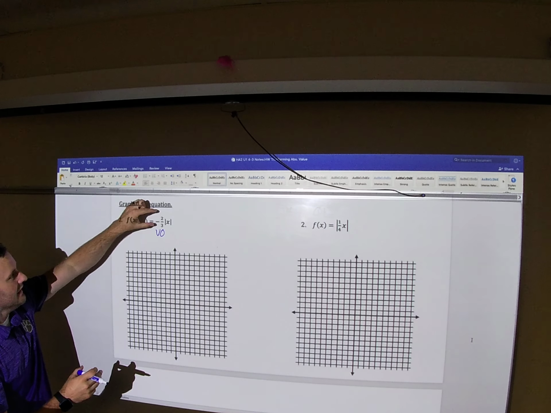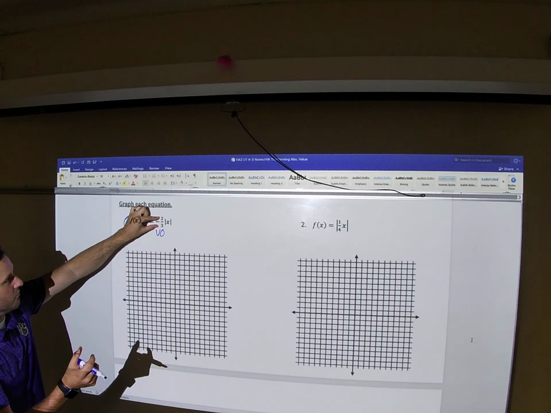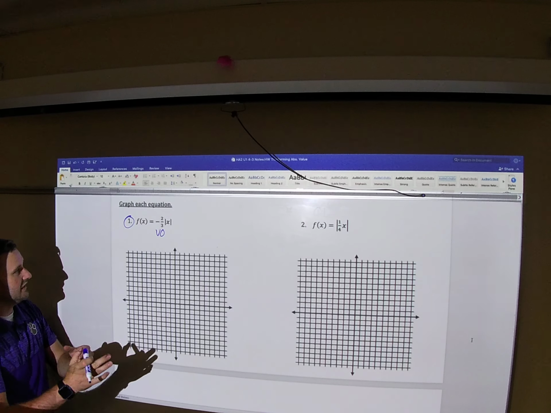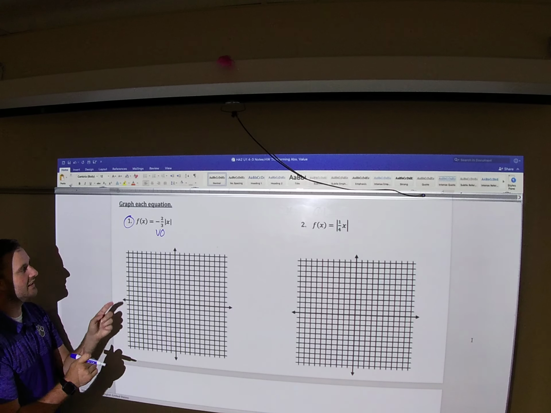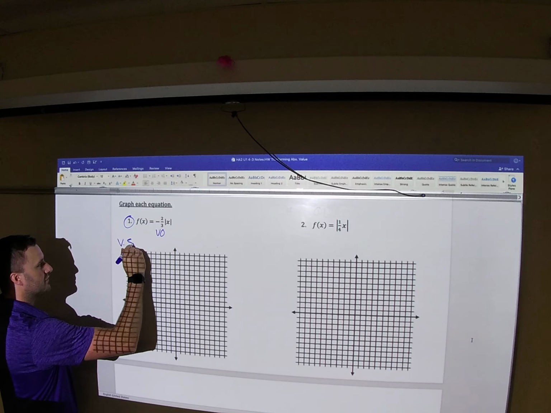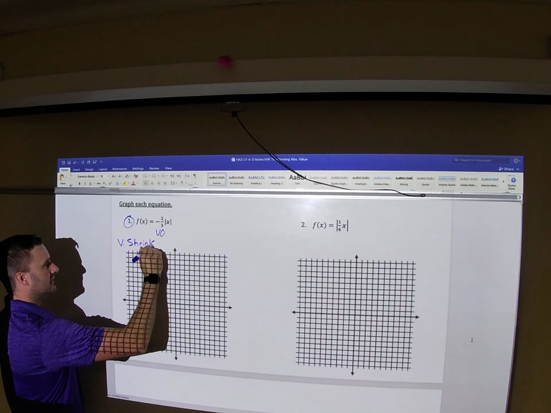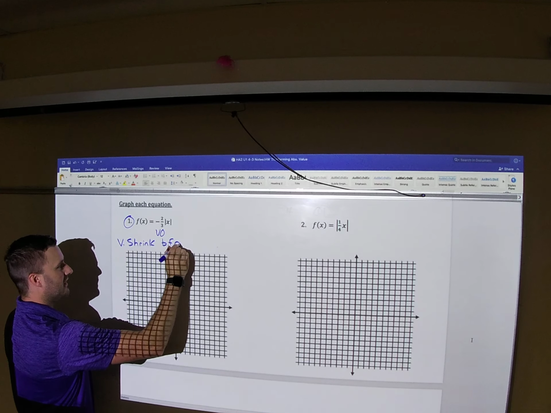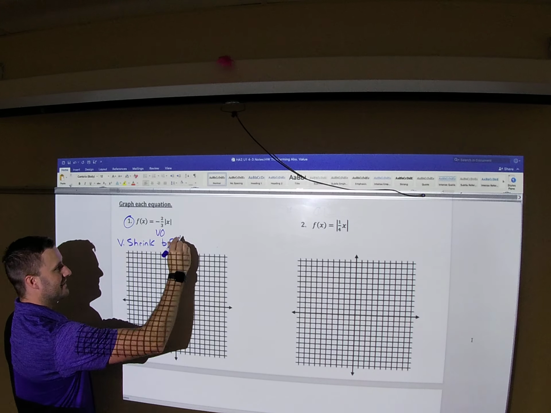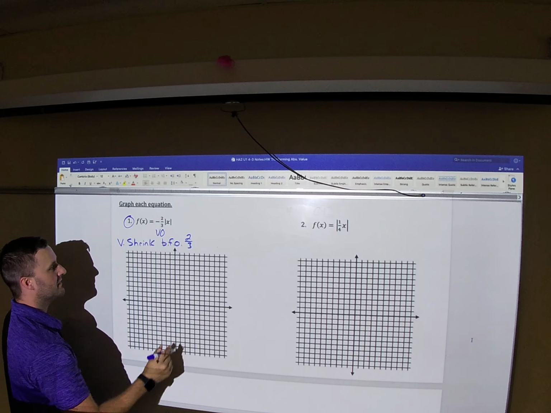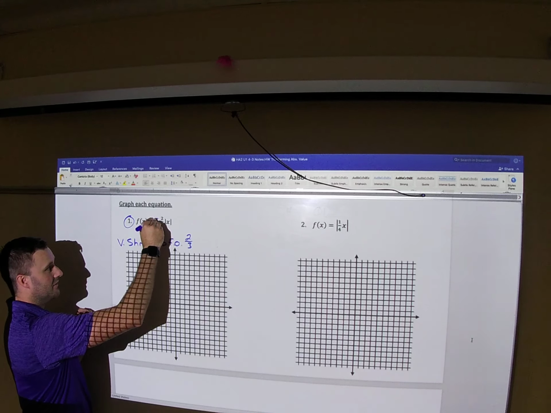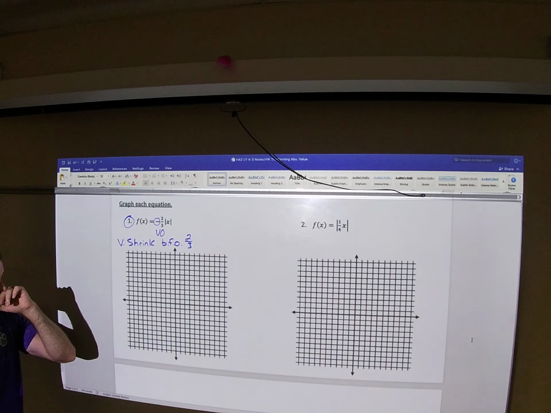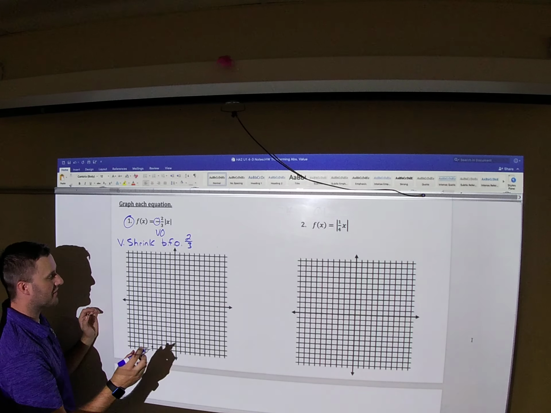But if it's a fraction, a number between 0 and 1, which 2/3 is, it's 0.6 repeated, then we can say that this is a vertical shrink. So we can say vertical shrink, and we're going to say by a factor of whatever a is. In this case, it's 2/3. And we're not talking about the negative. The negative is not a part of it yet. We're going to save that for later. But this is a vertical shrink by a factor of 2/3.